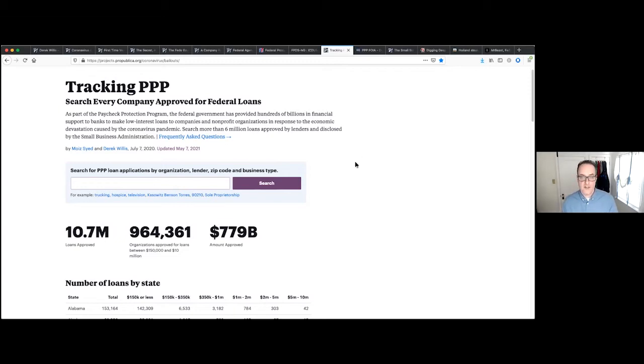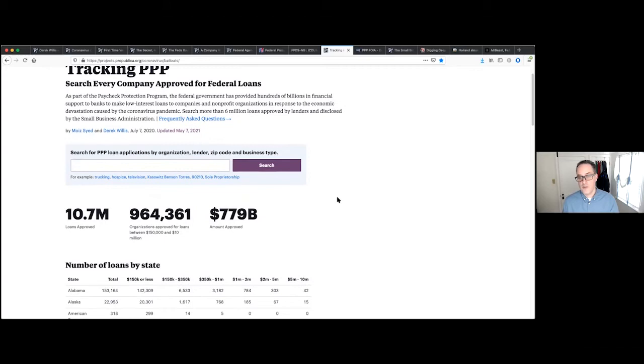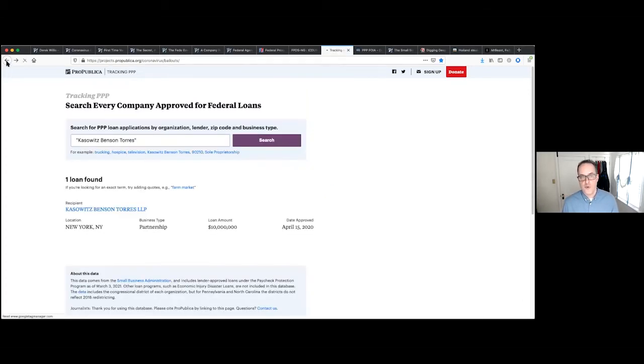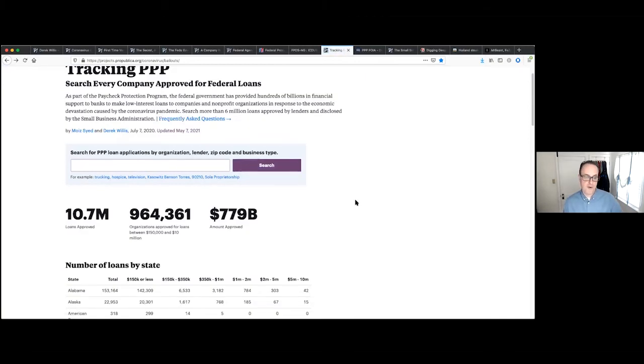A lot of the attention, rightfully so initially, was on the larger loans, right? Here's this New York law firm, $10 million loan. That's a big loan, and that was the maximum you could get under PPP in that first round. Initially, the SBA only released information on applicants who applied for loans of $150,000 or more, and that was about 600,000 loans. That's the initial database that we published.